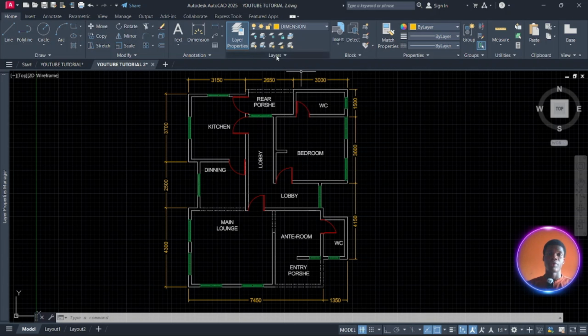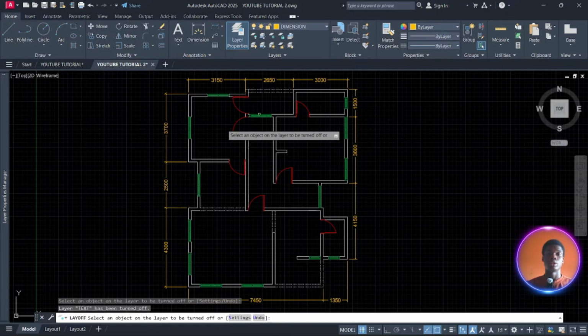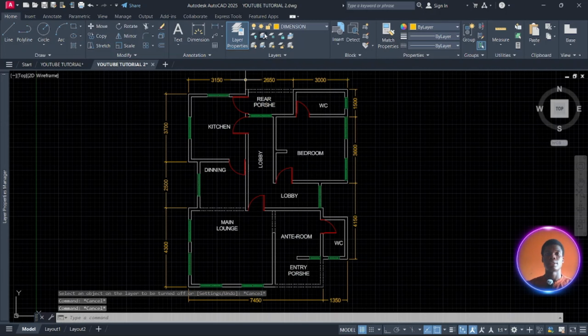We also have some quick action buttons here, like on and off. You can easily select an object and turn a layer off through these quick action buttons. You can easily isolate, unisolate, and freeze.